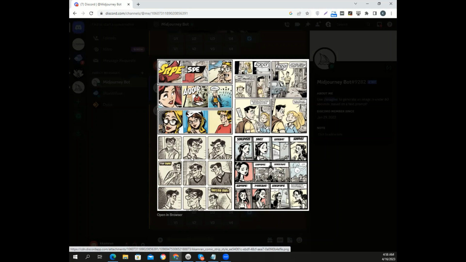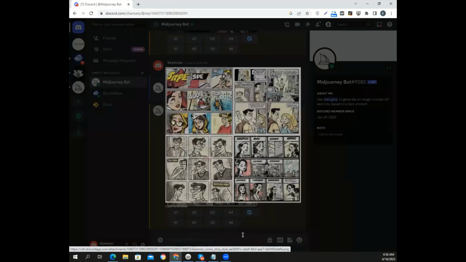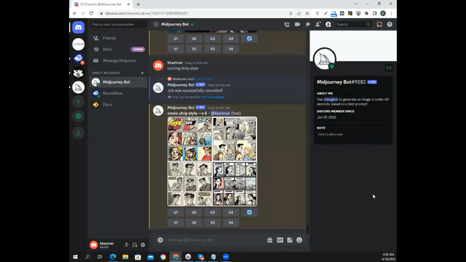I'll use this comic strip style to generate an image of a woman and see if we can produce different character styles, different poses for her, doing different things, that sort of stuff.